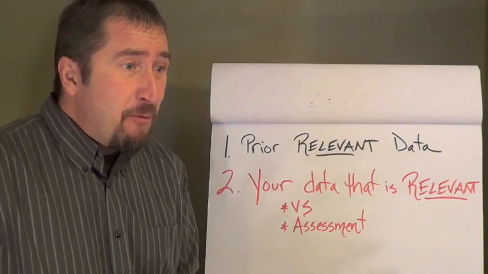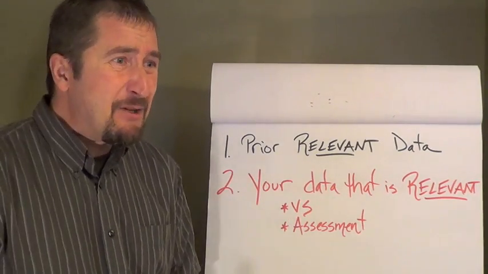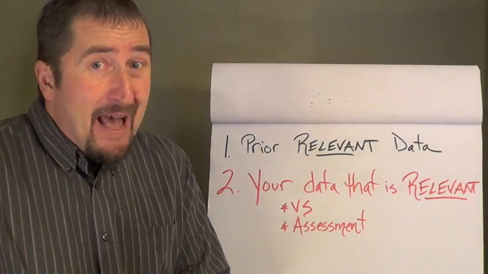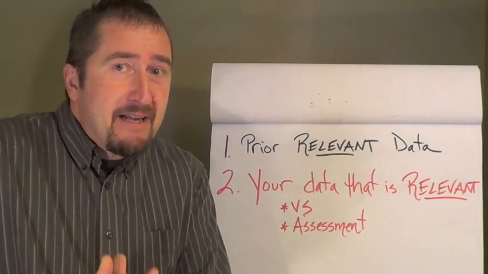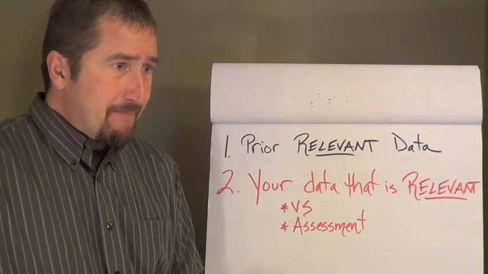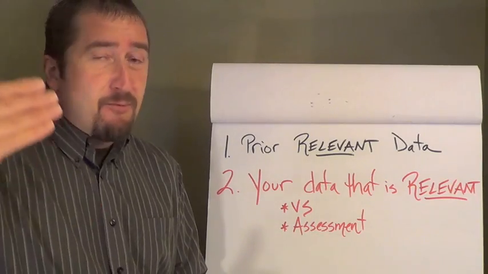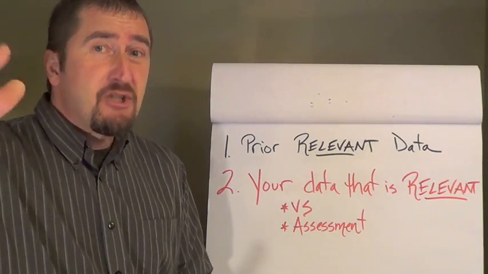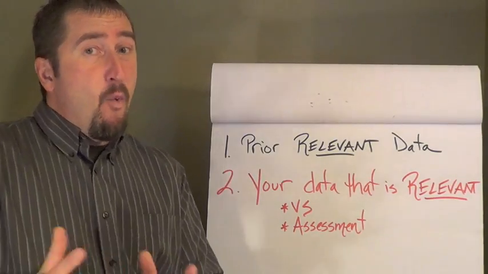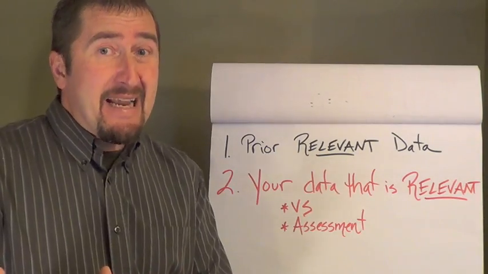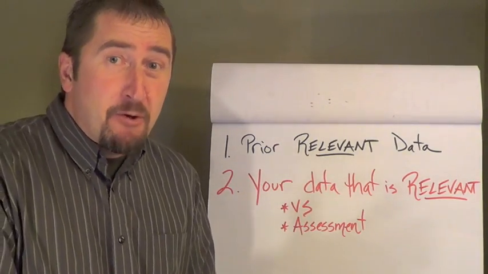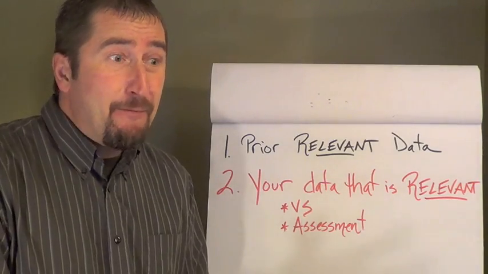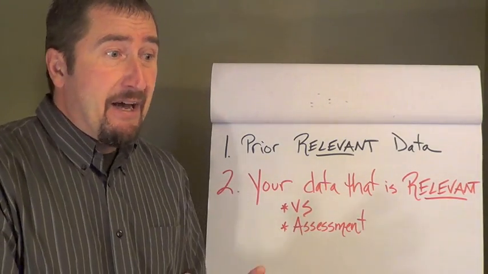Secondly, her pulse has gone up to 122 from 110. That's a concerning problem, reflecting decreased cardiac output and compensatory response by the heart. We also have respirations up. Blood pressure is going down. What state of shock are we in right now? It's obvious that we are not in compensatory, but we are in progressive shock. And therefore, Alice is in need of rescue.